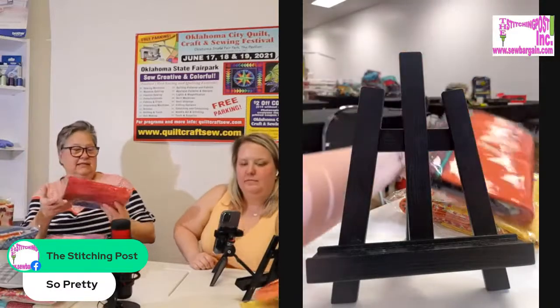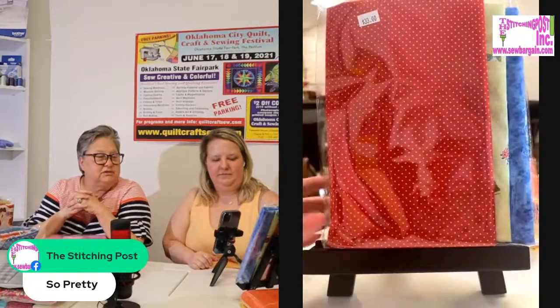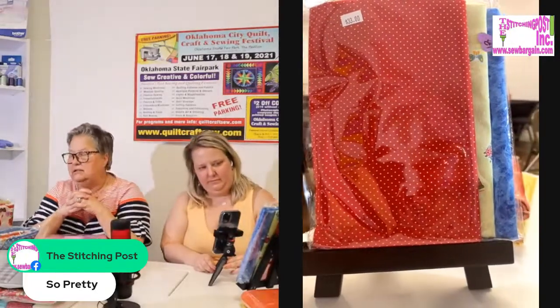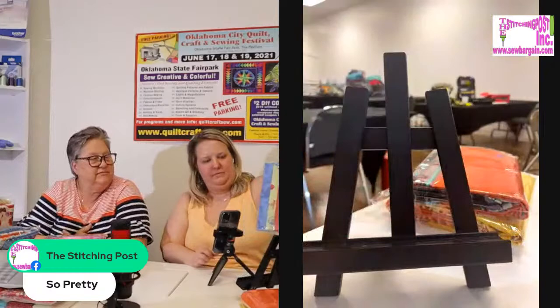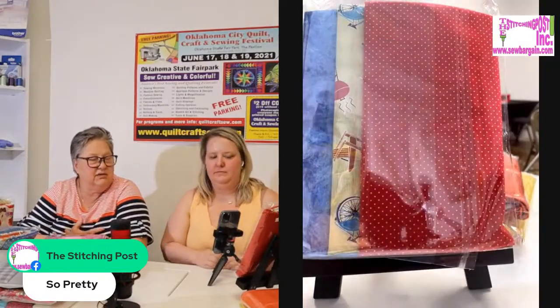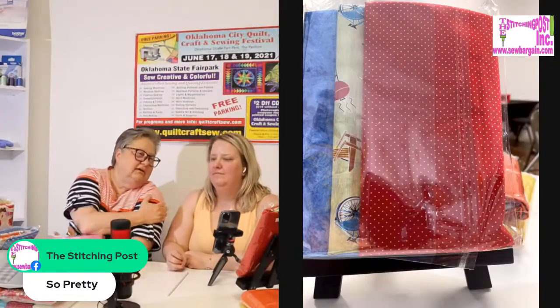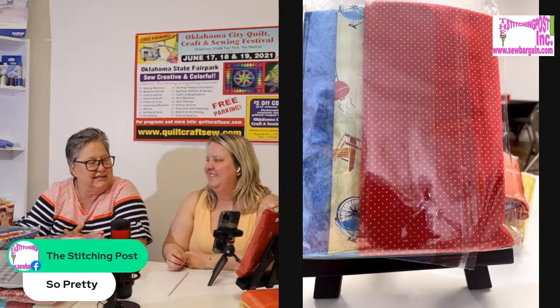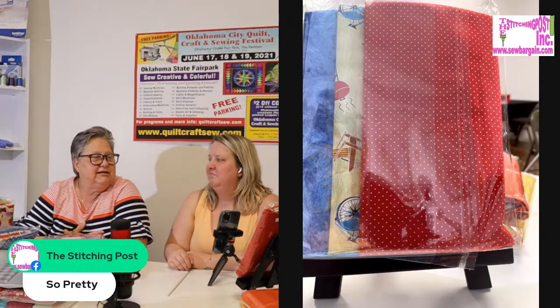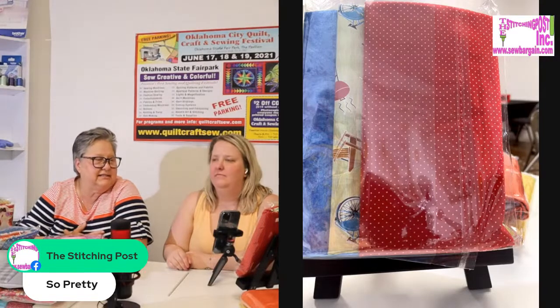Hey, speaking of picnics. There you go. Number 12 is another picnic quilt, 3-yard bundle. It's a pin dot or a little tiny micro dot, a blue blender, and that cute little celadon green fabric with bicycles and grills and just that stuff that screams I'm in the backyard cooking.